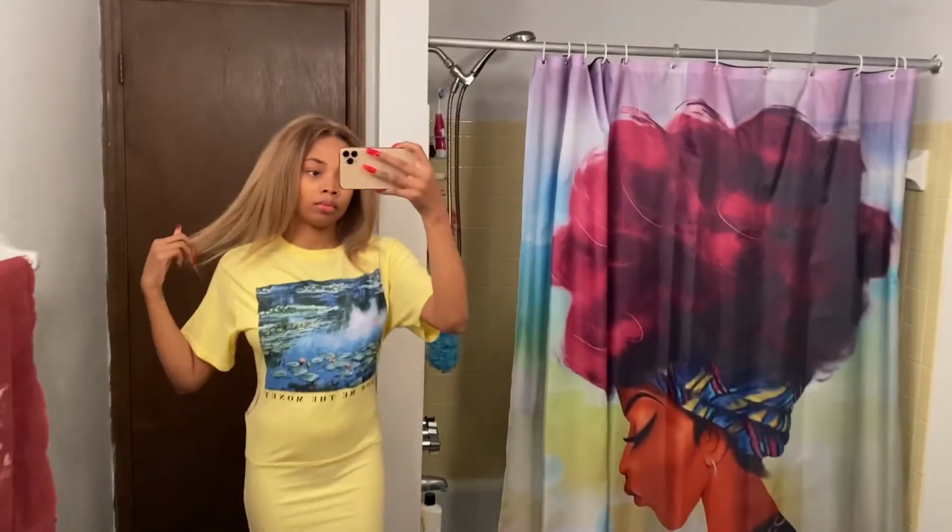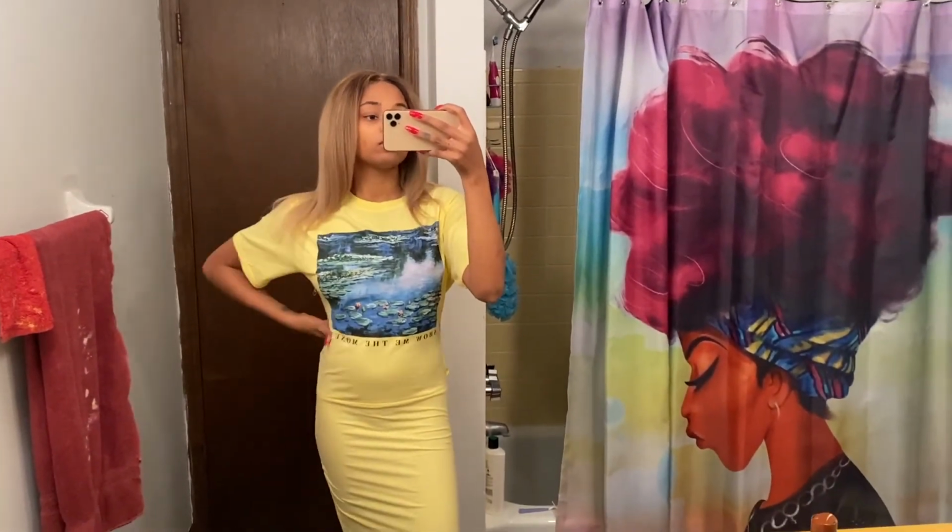So here it is. As you can see, it is fitted way more now, but the only problem was that seam around the hips, and it was bothering me so much. As you can see, it was really bad because I just zoomed in on it. But anyway, to cover that up for the time being, I ended up putting on my little Michael Kors chain belt, and now you can't even see it. And there you have it, you guys.